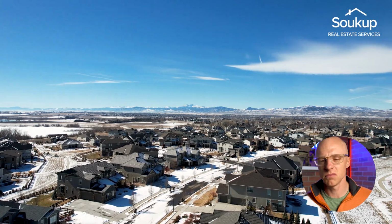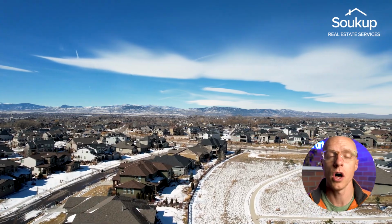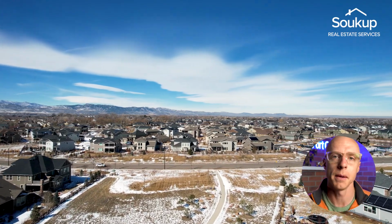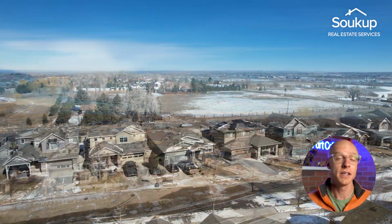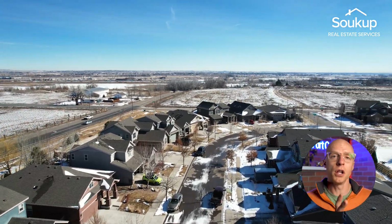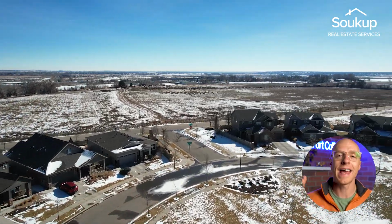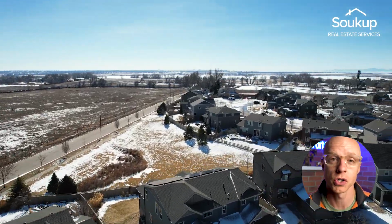Now, finally, while South is definitely more suburban, a lot more houses, lots, bigger houses, things of that nature, we do have some cool commercial along the Harmony Corridor. DC Oaks, the Front Range Village, we've got some really cool things that are being built and developed because there's so many houses in South Fort Collins. And, as I've said in previous shows, commercial follows residential rooftops, and we have the residential rooftops. So commercial is being built and developed all along the Harmony Corridor. And then obviously College Avenue is a strong commercial corridor as well.